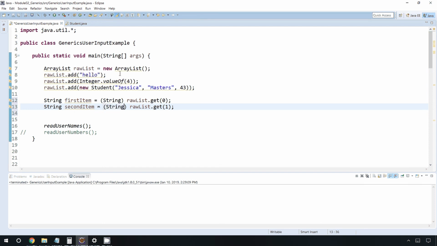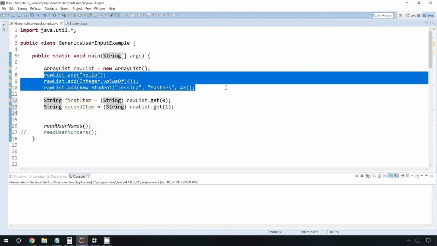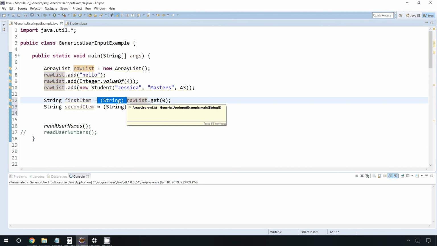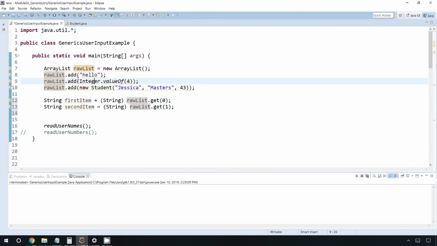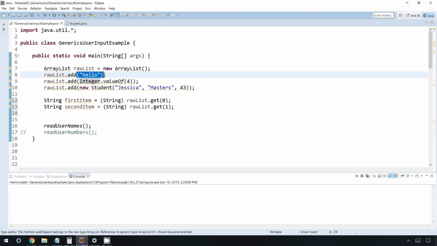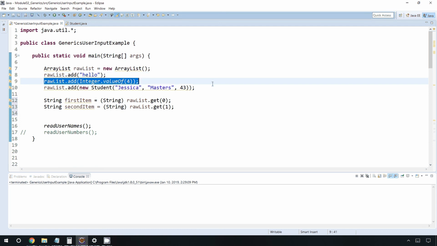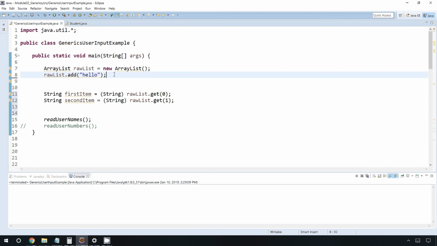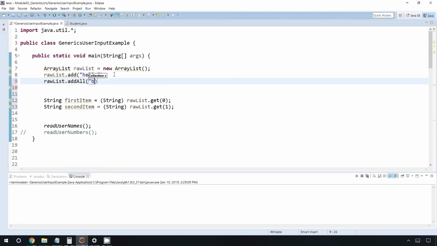Okay, so this is the problem with generics. It allows you to mistakenly add different types of elements to a list, and it forces you to cast elements when taking them off the list. So if, for example, this list really did contain all strings, and I knew that, let's say I'm not going to add any integers or students, I'm just adding all strings, I still have to cast them when taking them off the list, because even though I know that as the programmer, the compiler doesn't know that. So that's a big pain, right? We don't want to do that.